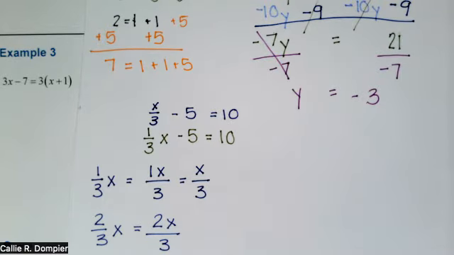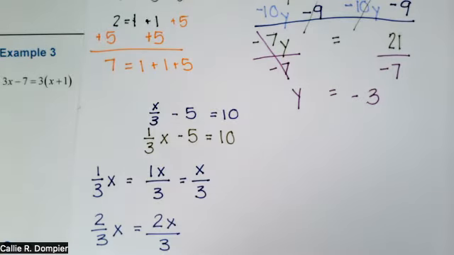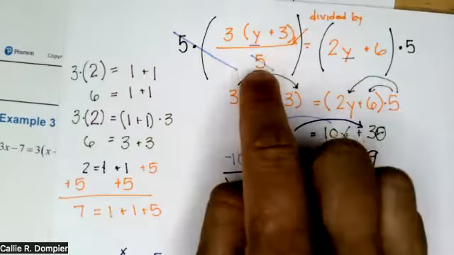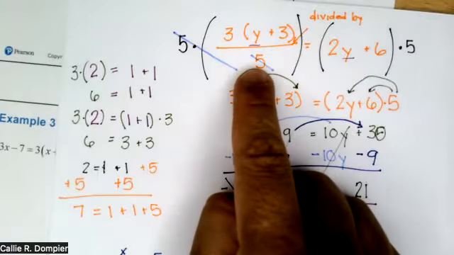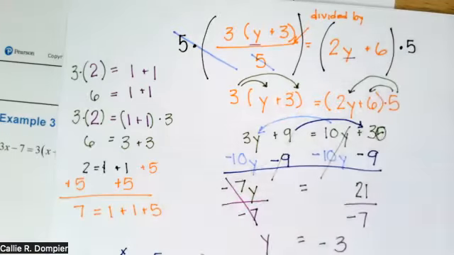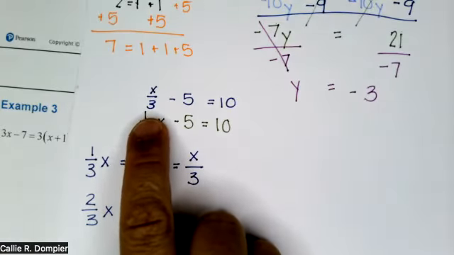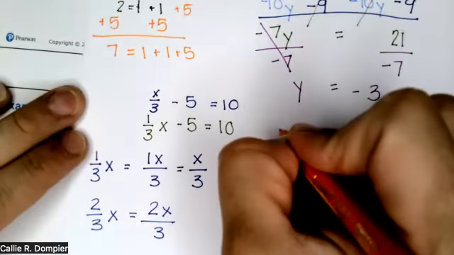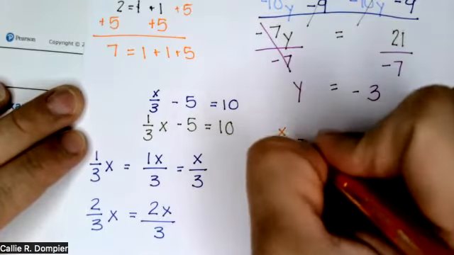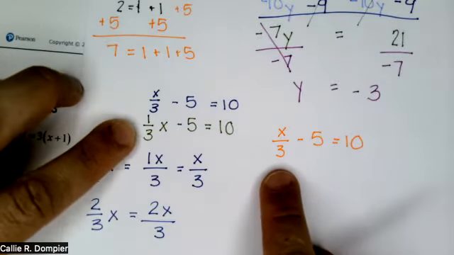All right, so if I have x over 3 minus 5 equals 10, what do I do? Here, everything was over 5, right? So I multiply everything by 5. Everything over here just gets bigger, right? But here, there's only the x that's over 3. Or you just hate fractions so much that you don't want anything over 3. That's also fine. It just gives you bigger numbers. There's nothing wrong with saying I hate fractions, I'm going to get rid of them immediately, okay? So this is the same as that.